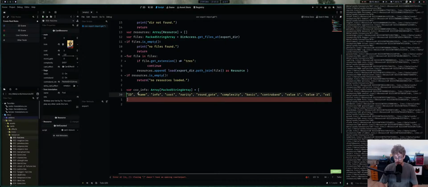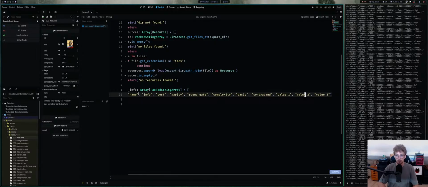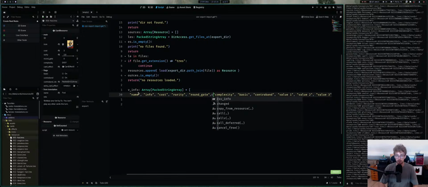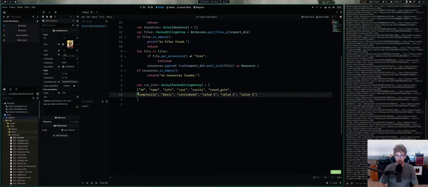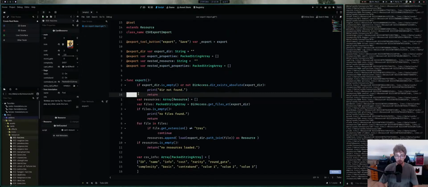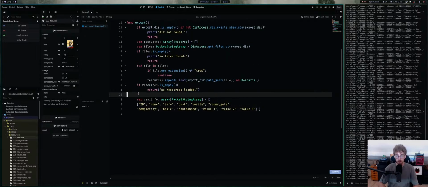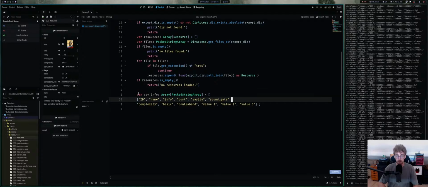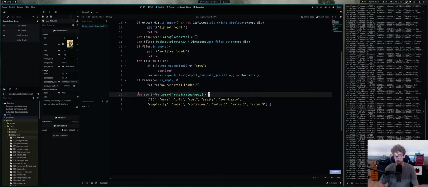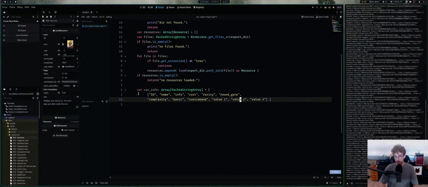So I go here, and I'm gonna break this up somewhere in the middle, maybe like here, if it lets me. Yeah, and I'll just, what am I doing? Put this in the back here. So this is the CSV info, and it should all follow this.